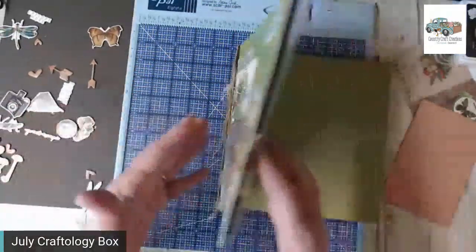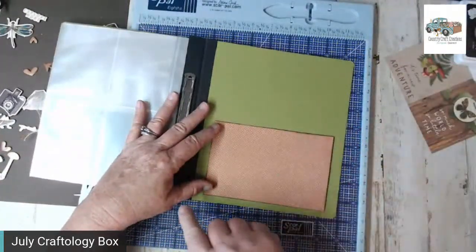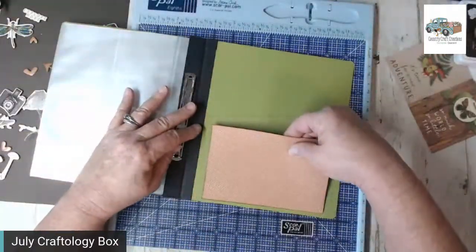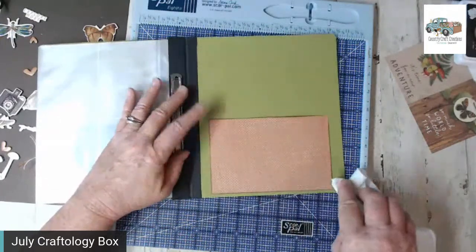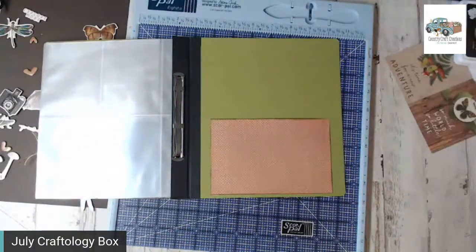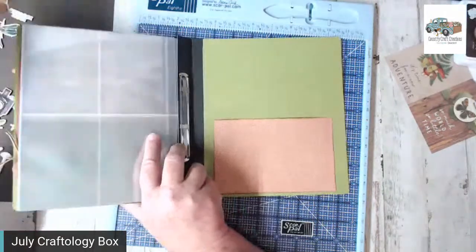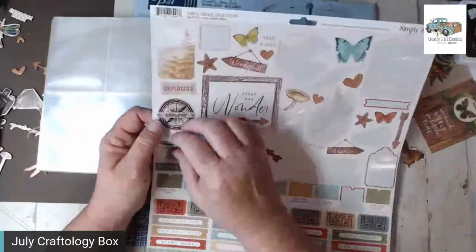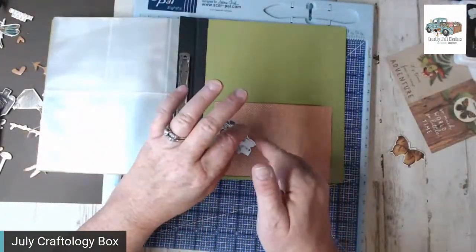So we still have quite a few of our cute little chipboards left. I'm going to go through it again to show you where I did use those in the book. Again, I just did the three sides. You can make it more hardy of a pocket using your cardstock pieces that you have left over from your main project. And let's add some fun embellishing to this. Pretty much bringing my moth over here. And then I added a sticker here. I fussy cut on the original one, but on this one, this is the sticker I'm going to remove from here. It says, "Let's go wander."